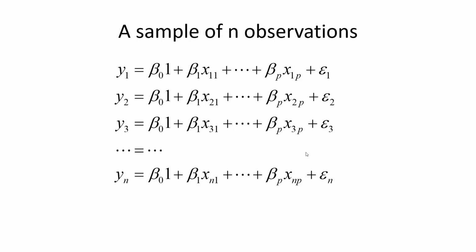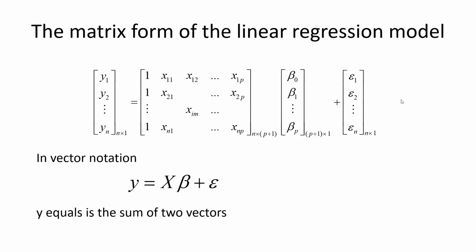Well, we can put this into matrix form. You have a vector of y's. And here I have my x matrix, sometimes called the design matrix in experimental design. There's always a column of 1s corresponding to the beta 0. And the order of the columns corresponds to the order of the betas, of course. Beta 0 is the first column here, so that's the intercept. The order doesn't matter, right? And then I have a vector of epsilons.